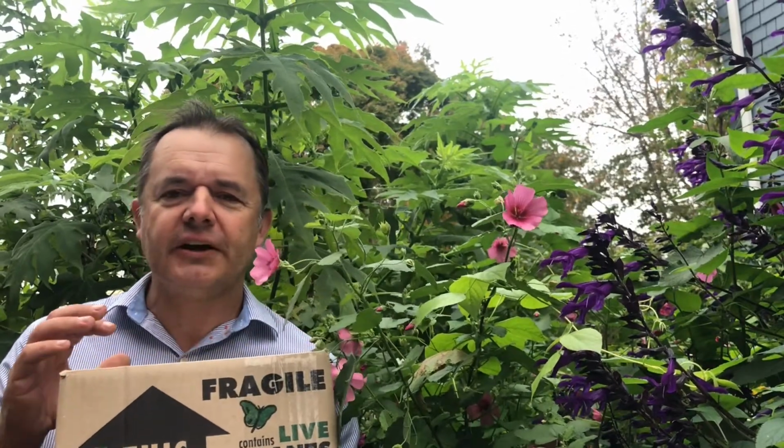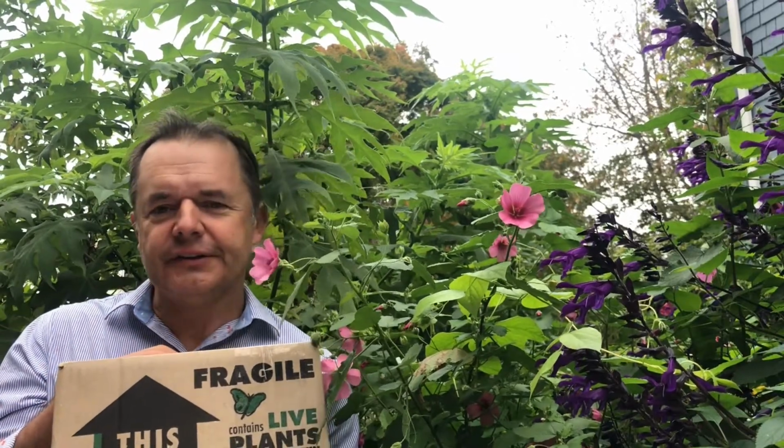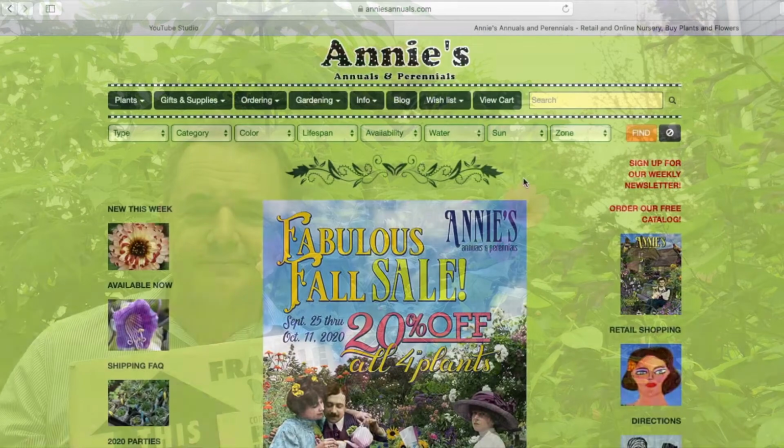And I want to inspire you to trust the good vendors that they can pack a plant properly so that it arrives to you in good health and doesn't look like a bag of 5-day-old spinach. So here we go. Let's have a look.